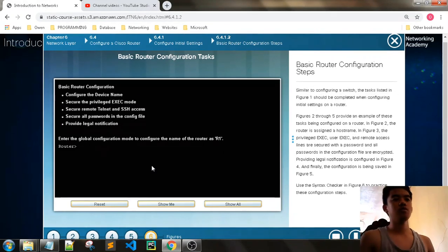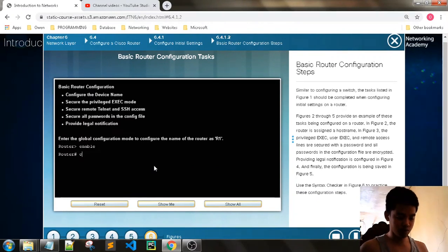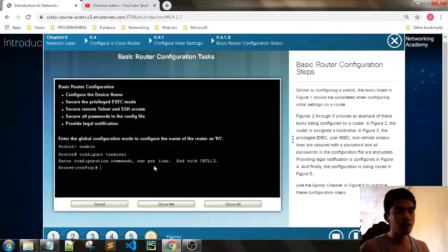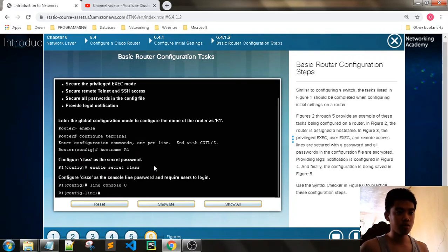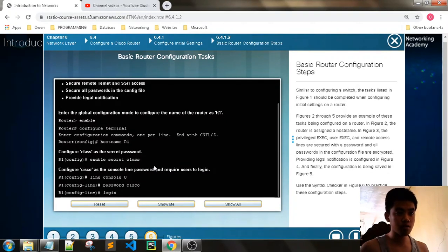Let's see. Enable, device name, hostname R1. Enable secret class. Line console 0, password cisco, login.